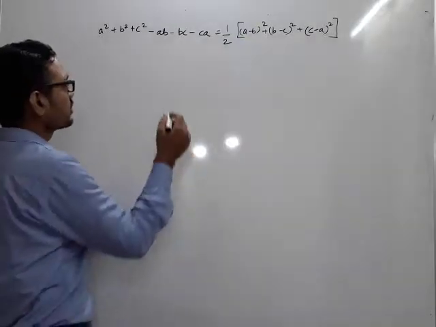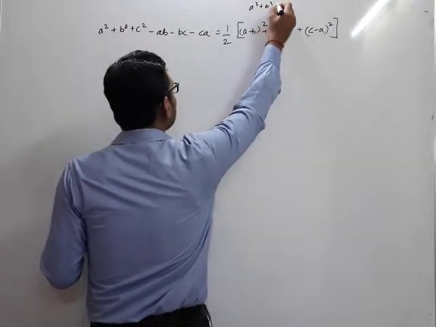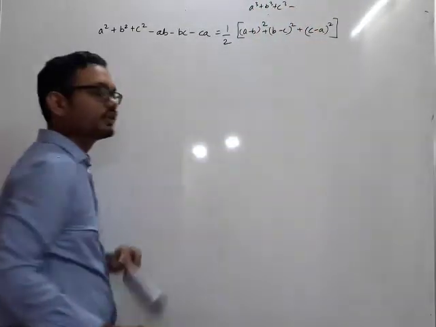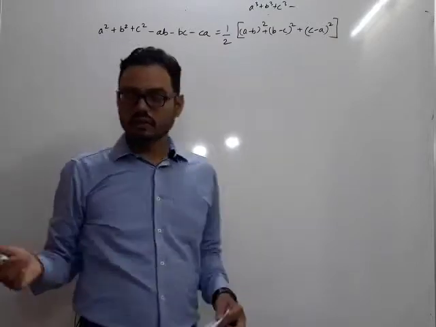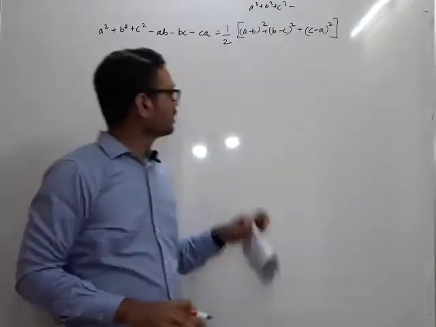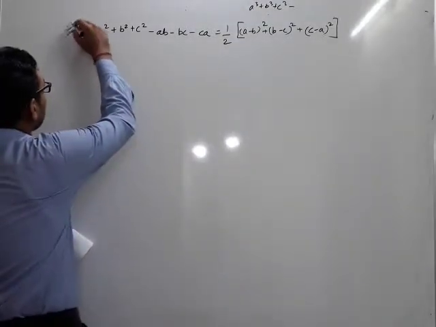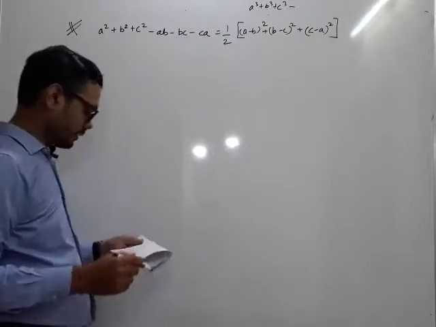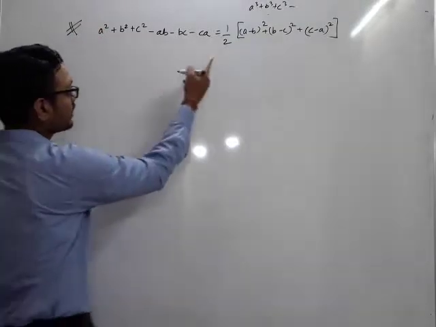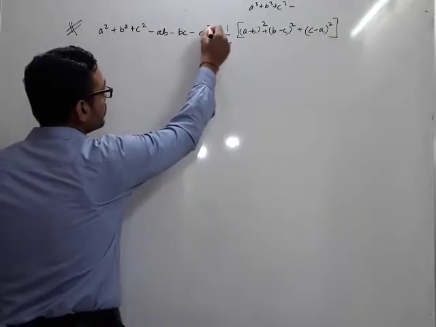Prior to this, the formula was pertaining to a cube plus b cube plus c cube, for which we did 2 formulas, and with those 2 formulae maximum sums can be attempted. Now this is another one. This is the one that we have to remember. This is of the second type. Now first, how did this come? Let me just prove this to you.